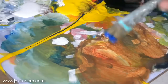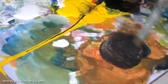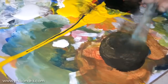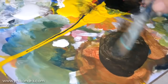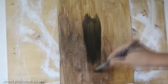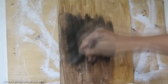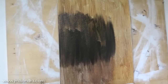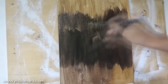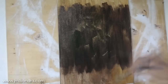Then mix a darker paint with blue, black, and a little yellow, then apply it on the center. This will be the waterfall's base color. Leave little spaces on top as the forest and below as the river.